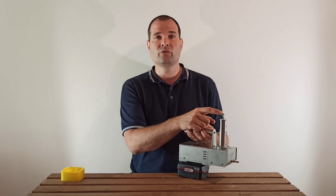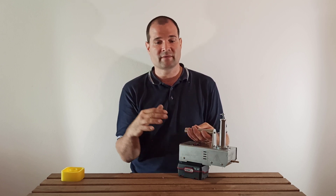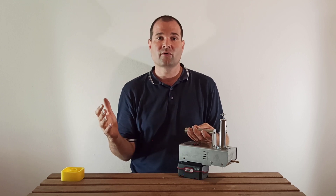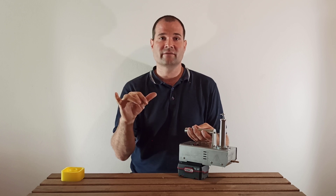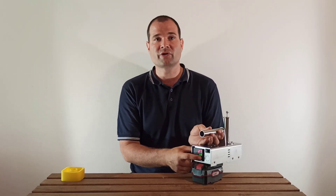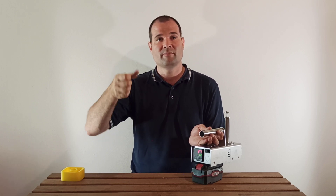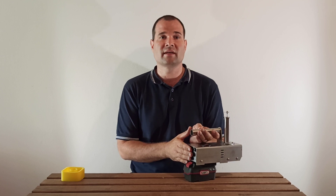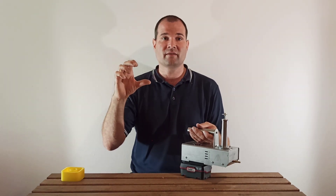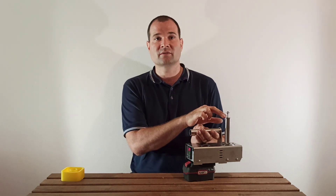If you don't use 2 grams but instead 4 grams, the temperature will drop further — down to about 200°C. But by the time it climbs back to 215°C, it has already finished vaporizing the 4 grams. You then wait for nothing while it recovers the last 15 degrees, because it is already ready to go to the next hive. So what I recommend is: if you put in more than 2 grams, increase the set temperature from 230°C up to 240°C. You will work at a higher temperature range, it will be ready to go sooner, and it will also be faster — because oxalic acid slows down significantly as temperature drops. This has no negative effect on the oxalic acid.